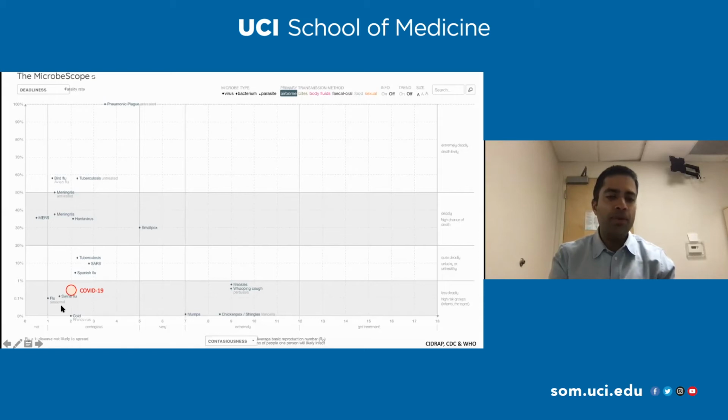So we measure virus properties in two different ways. There's the deadliness or the case fatality rate, and then there's the contagiousness, which is the number of people that one person that's infected with the virus can infect. And so for this virus, the mortality rate, as was mentioned, sort of below 1%, and the reported case fatality rates are higher. They're like 2% or higher. They're more in the range of the Spanish flu.